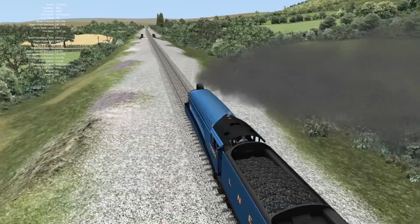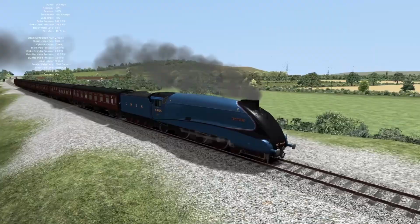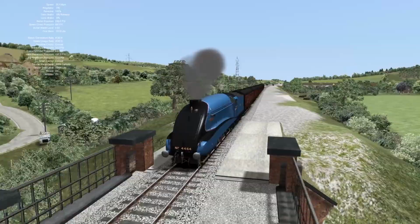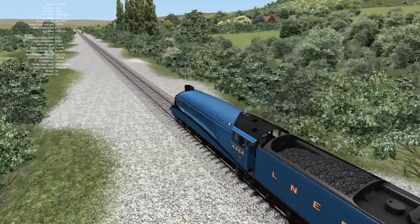As for the Dovetail Games A4, as I say, there's nothing much more to say about it, to be honest. I'm just not that keen. I don't really like it very much. I just think it's average, and it's definitely not worth £18. It doesn't look particularly great texture wise, it certainly doesn't drive that great, and it certainly sounds pants. And yeah, it's just a bit of a letdown, guys.